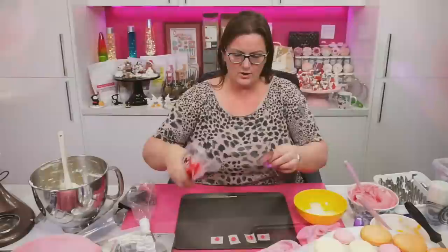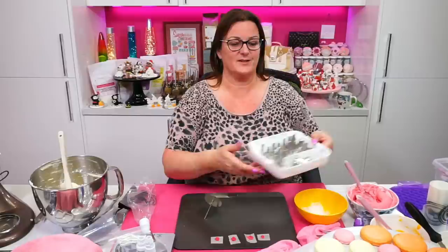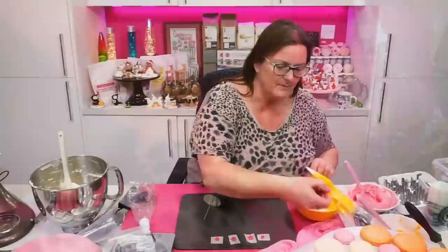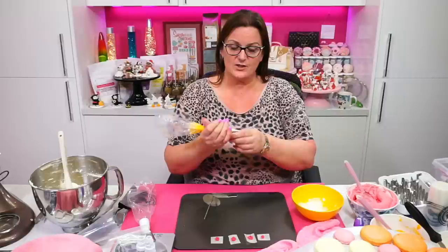Now, I can't get this nozzle for you, but the ladies who have got the Wilton box, who buy the Wilton box off me, are going to be over the moon, okay? Because I was having a little rummage in here, and I was thinking, right, we need to use some of these nozzles because we haven't used them. And then I found this teeny weeny leaf tip, number 349. I can't get them for you at the moment for anybody who wants to buy them on their own, so it's only those ladies who've got this Wilton box, they'll have it in their box. But anyhow, I thought what we'll do is we'll make a little sunflower with it.